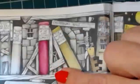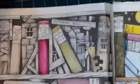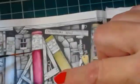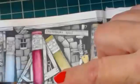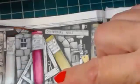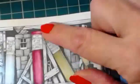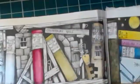Probably, actually, I'm going to do another one on the other side, because that piece of wood there is going to lend itself to, obviously, another bit there. And then maybe that was just a little bit too much. So that's just given that a little bit nice as well. So is everybody okay with that?